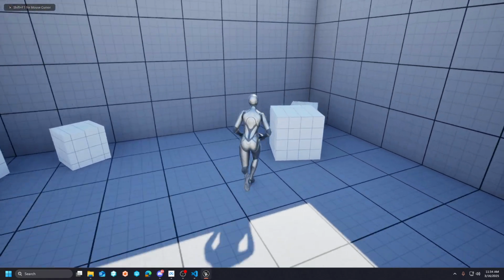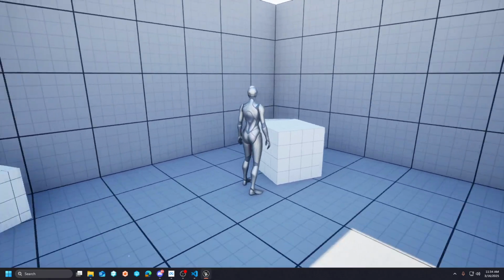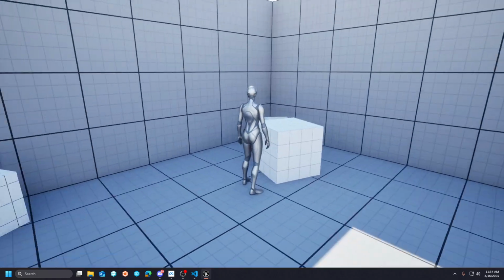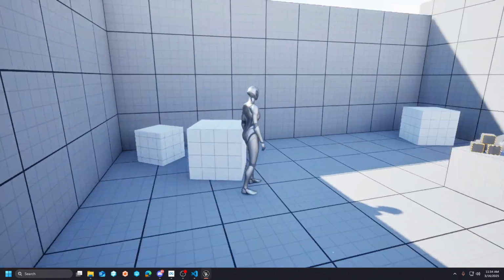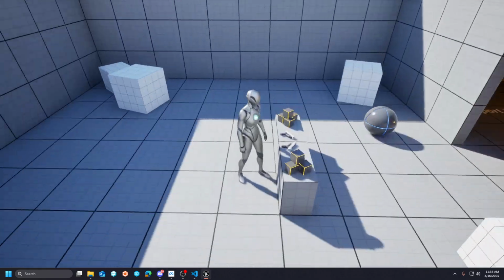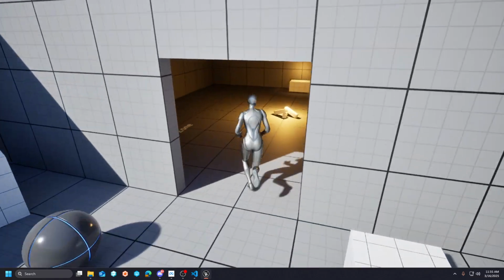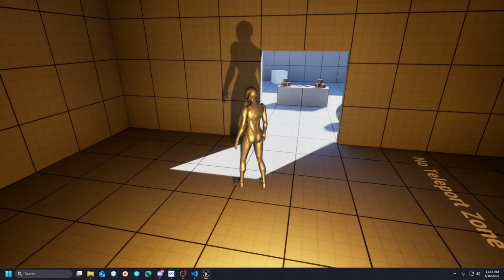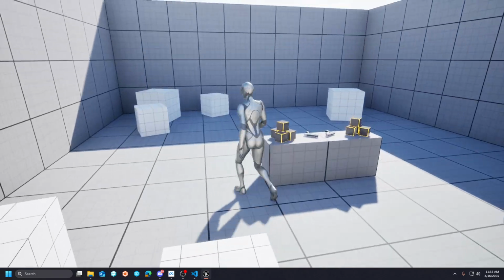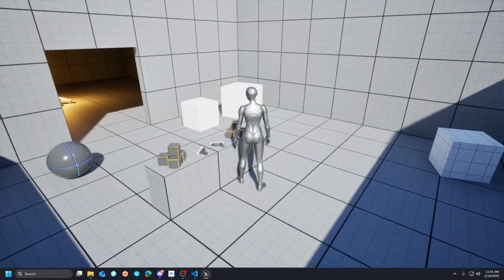Even here, in the reconstruction of the scene, I can see a little bit of artifacting between the light and dark areas, but it still does a much better job, in my opinion, than native TSR that's built into Unreal Engine. So that's probably why DLSS is the preferred upscaling method for NVIDIA users.